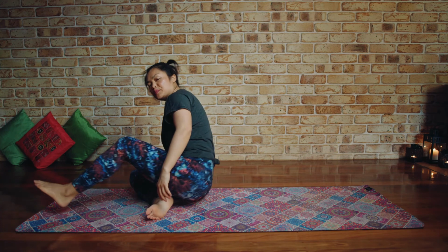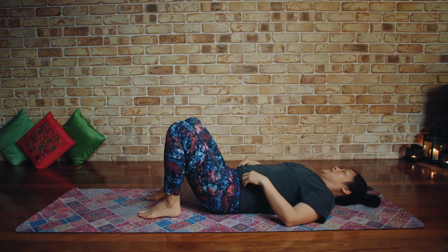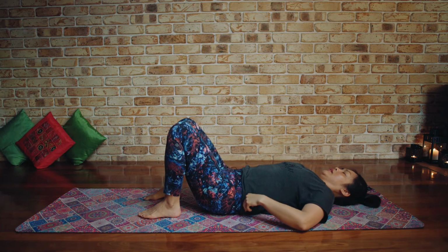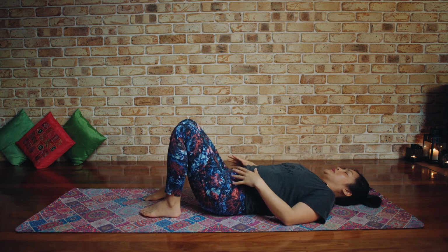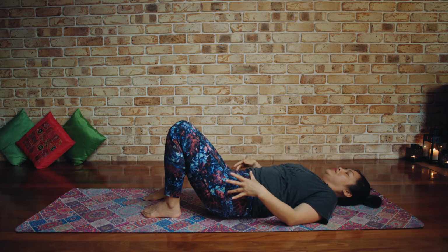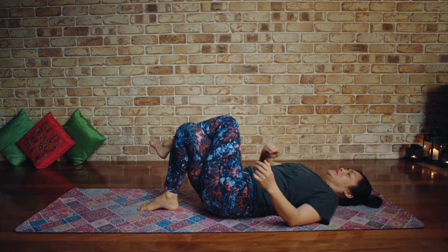Okay, so just a couple more stretches. Okay, so what we wanna do here is we're going to come into a twist, but a deeper twist. So what we want to do is shift the bottom over to the left. Okay, your left wraps over the right.